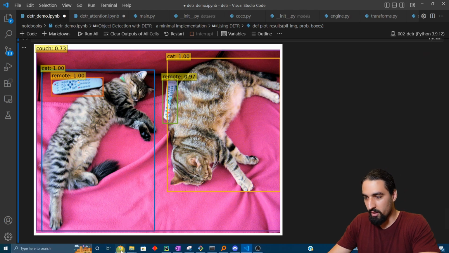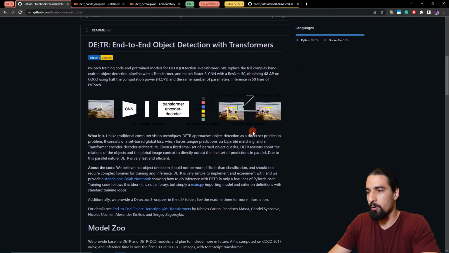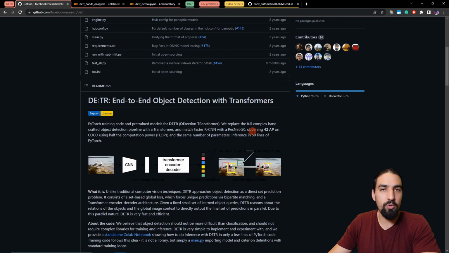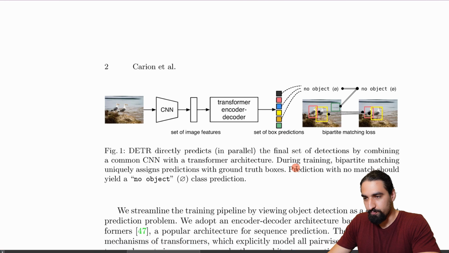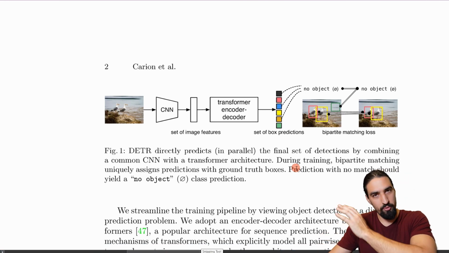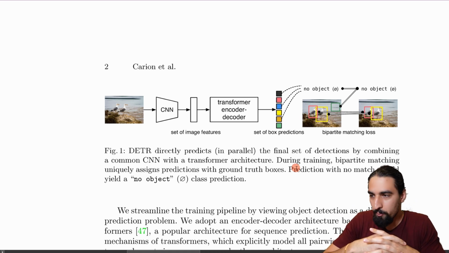So what I've done is I went ahead and cloned the official repo. As I said, I'm going to walk you through the code base in a lot of detail. Before we go there, I want to quickly walk you through the pipeline on a high level so that you have a mental model going into this video.